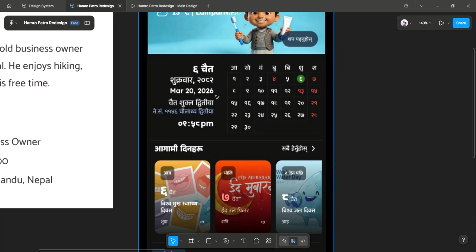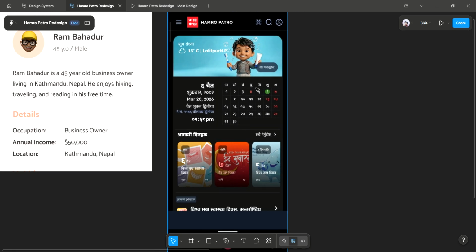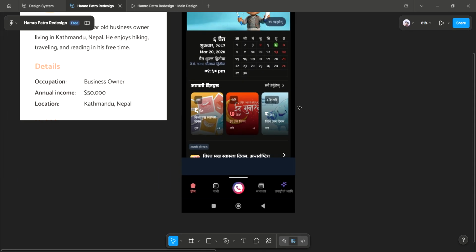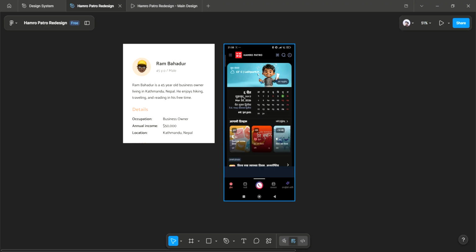Oh, today is March 20, 2026, and the app is filled with many ads and other campaigns, etc. So this is the problem that Ram Bahadur and most of the users face.